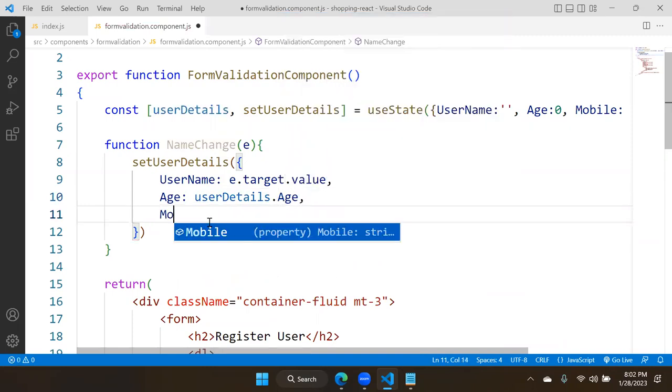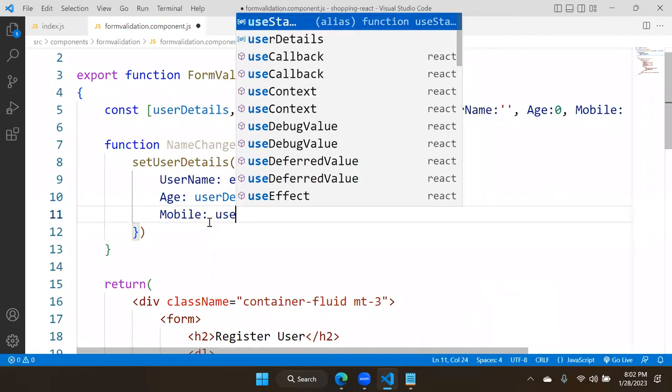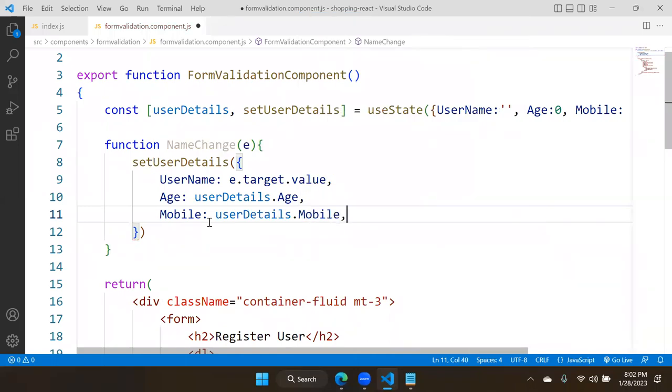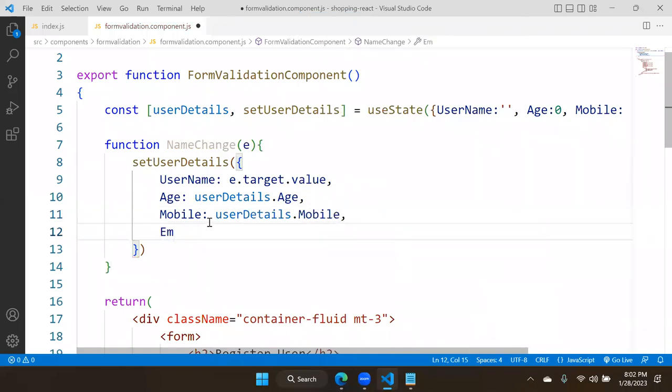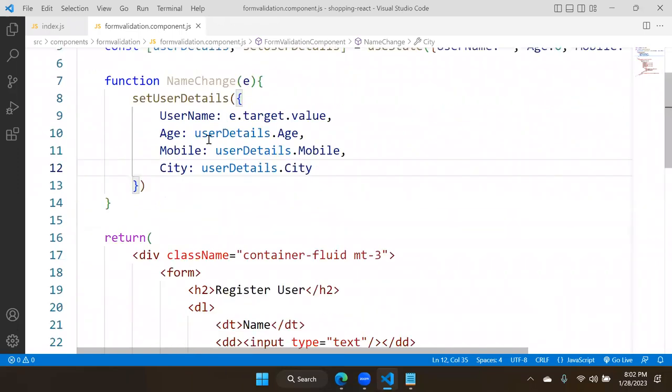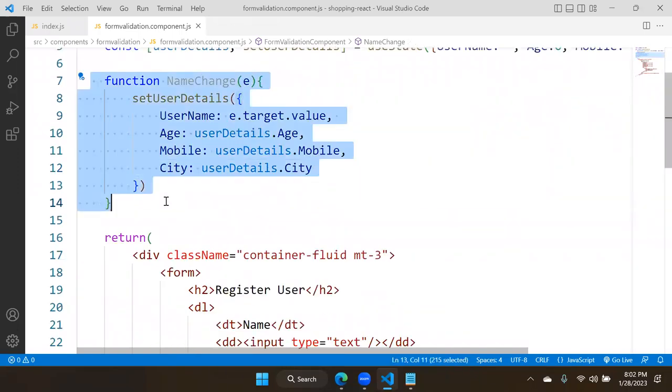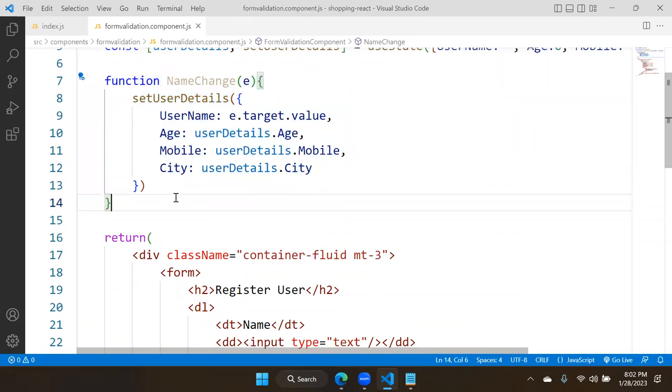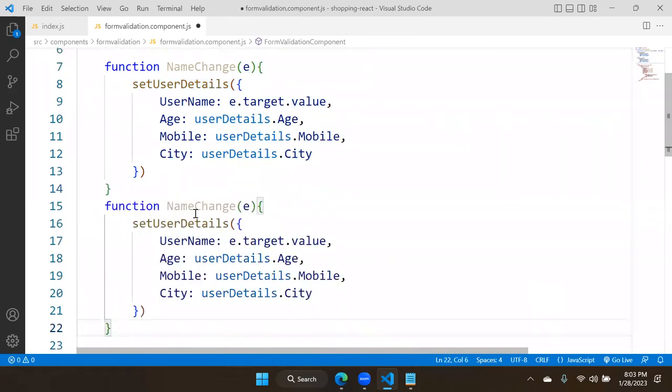And mobile comes from userDetails.mobile from the state. And city comes from userDetails.city. That's the logic. Now the same thing I have to write everywhere. Okay, copy, I will put that here.